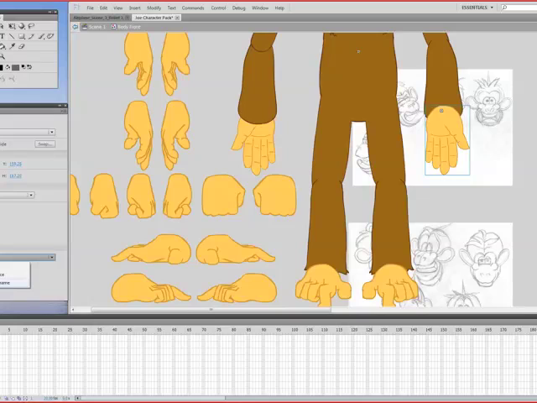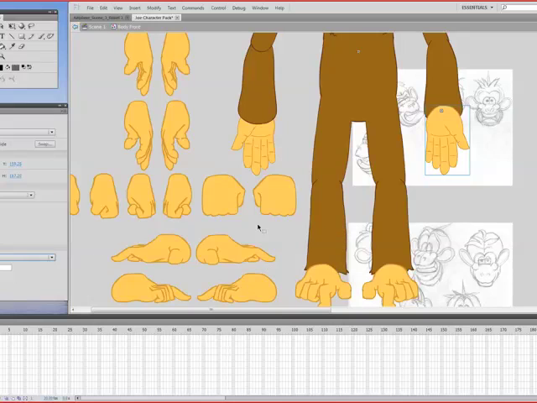For hands, you would do a single frame, so that when you're going through an animation and the hands change, going from an open palm like this to a fist or something, all you need to do is go to this little box here and put the frame number of what hand shape or position it is, and that will play in the animation. Does that make sense? Yeah. Okay. And then you do the same with the feet and that kind of stuff.